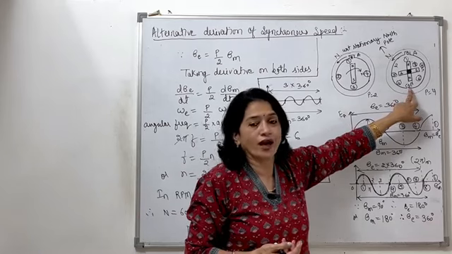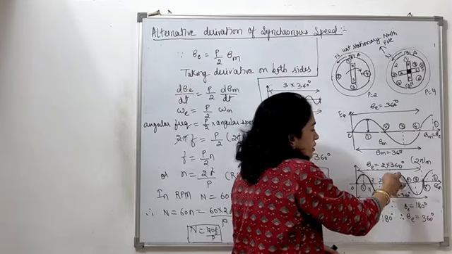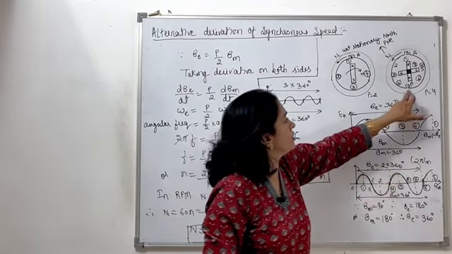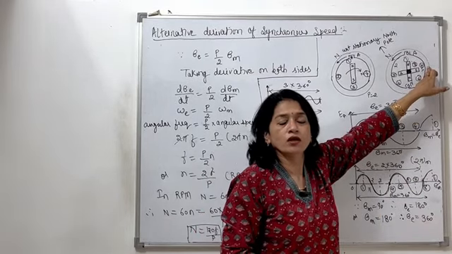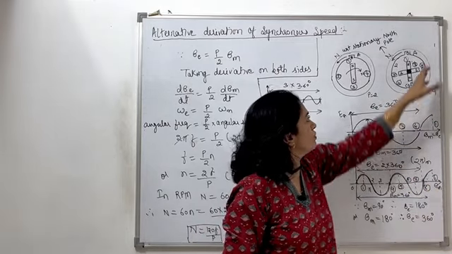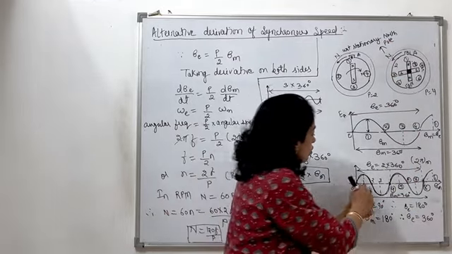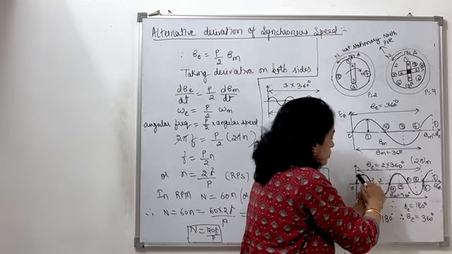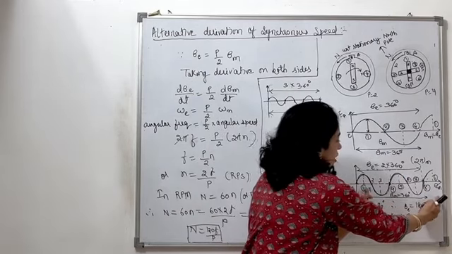So when a conductor comes at fifth position against north pole, again it would be having the positive polarity of the EMF. So this fifth position would have this maximum EMF in positive direction. When conductor comes at sixth position, again it would be having zero EMF. When it comes against the south pole, it would be having negative maximum EMF. When it comes to eighth position, it would be having zero. And when it reaches back to first position, again it would be having positive EMF. So when 360 degree completion of mechanical angular displacement is there, electrically it is producing 2 cycles.